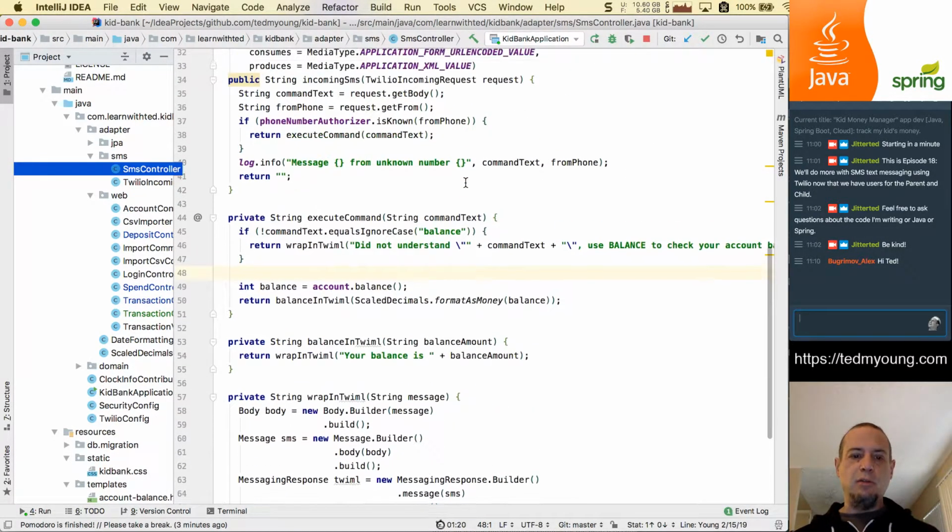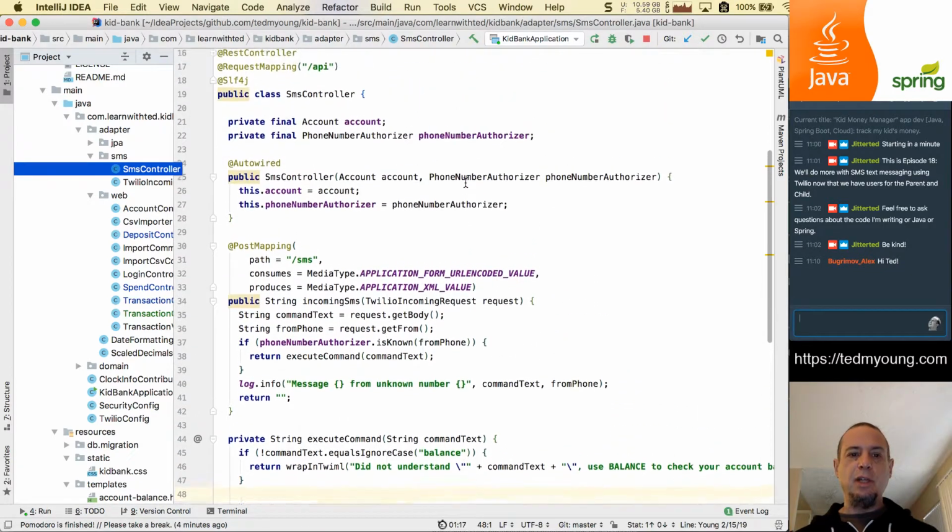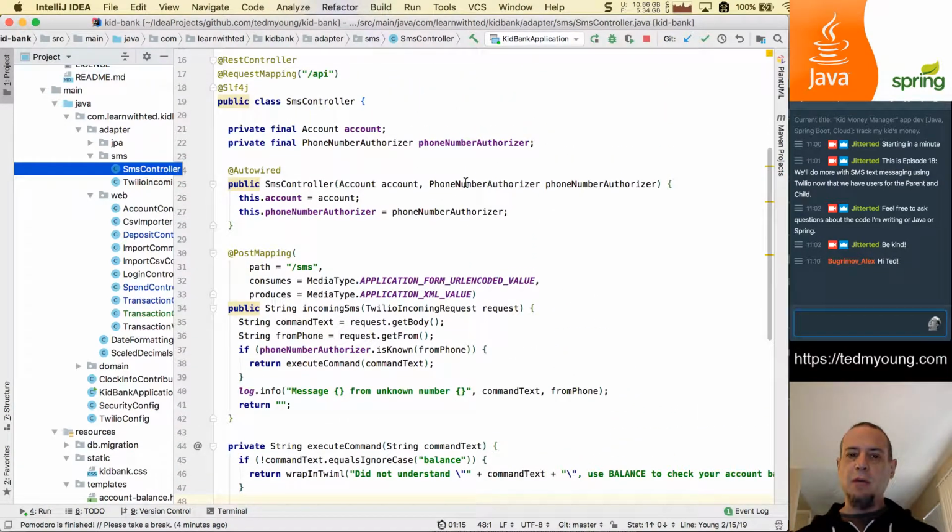Remember that Twilio will basically do a webhook. In other words, it's going to do a post to this path, /api/sms. This is something I generally do: I put my API stuff on a different path so I don't get confusion between the web HTML server-side generated stuff and the REST-like APIs.